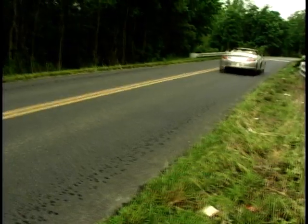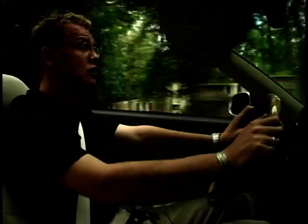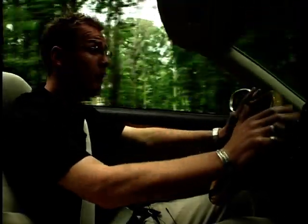So what better Lexus to be driving in the States than the latest one of them all, the SC 430. And this is the first convertible to come from Lexus, and it's set to be their flagship model across the range. Now they claim that the purpose of the SC is to be the finest all-round luxury convertible in the world. In other words, it's the dog's pips without a roof.